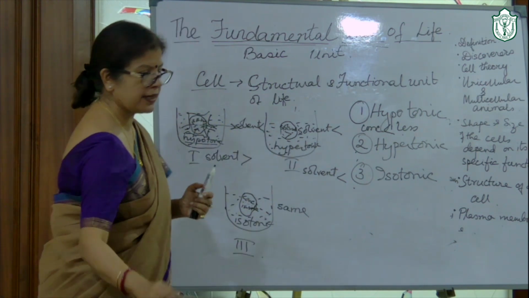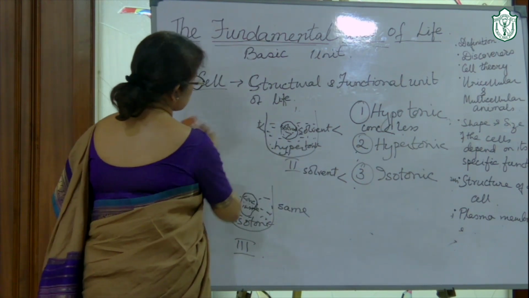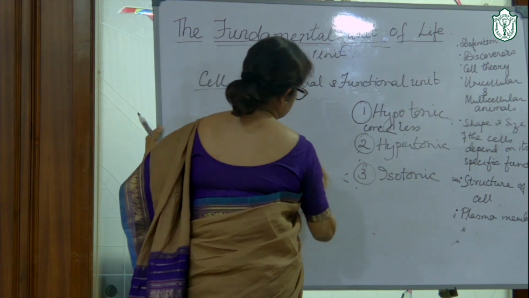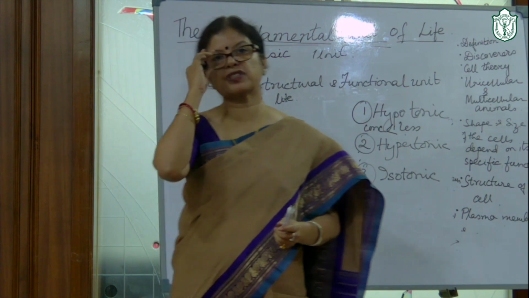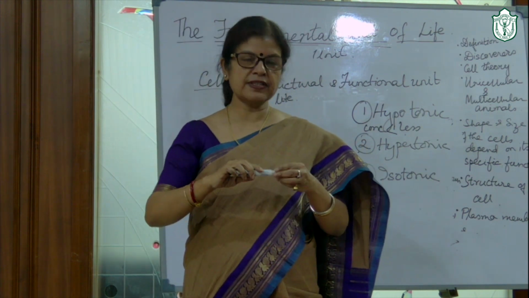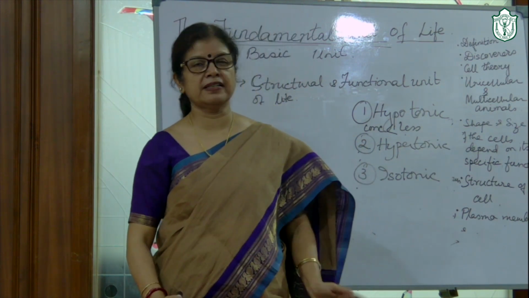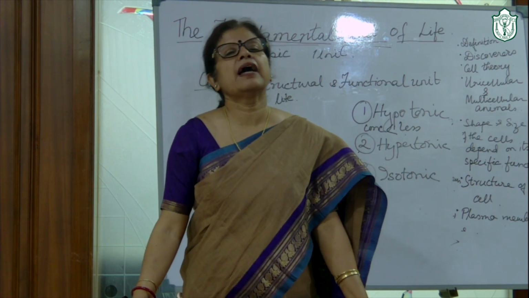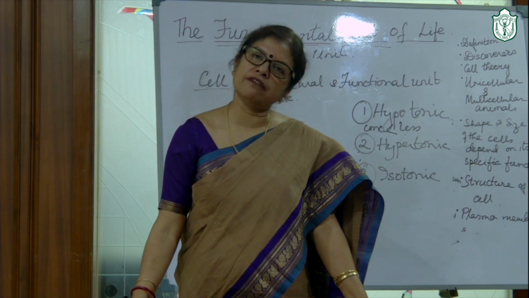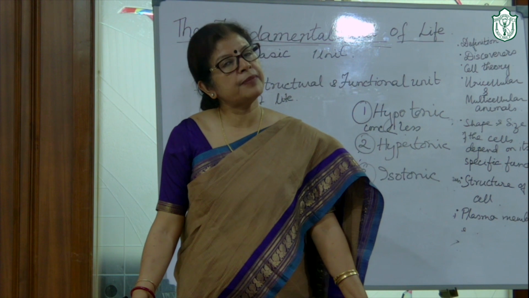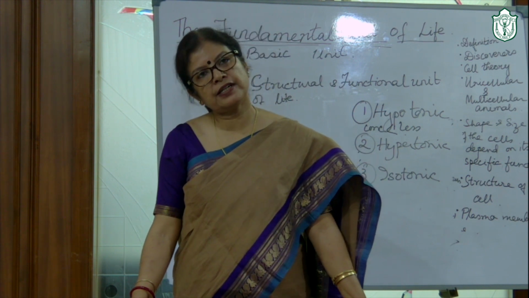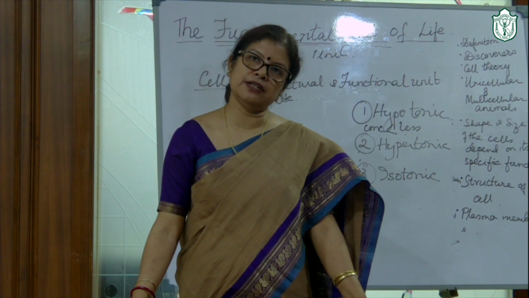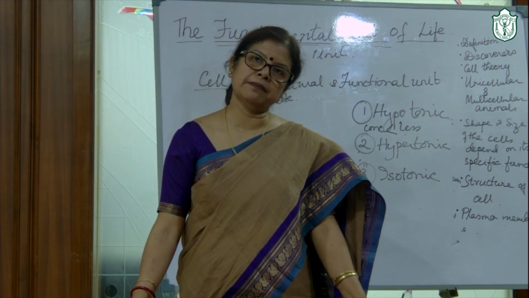So hypotonic, hypertonic and isotonic. So again, osmosis definition. I always say that there are two ways I can define it. One is through tonicity and one is through the movement of only solvent molecules. So it is the movement of water molecules from a hypotonic solution to a hypertonic solution through a semi-permeable membrane.